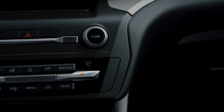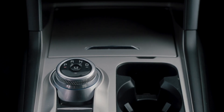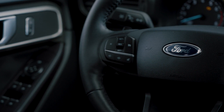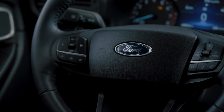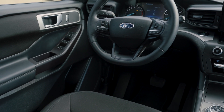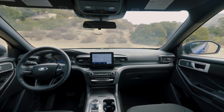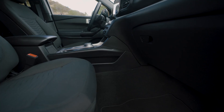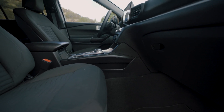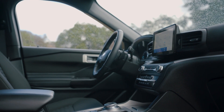The disappointed theme continues when we talk about materials. There is a lot of plastic. This is an Explorer XLT model, which is just above the base model, so yes, you can expect some lower quality trim here and there. But honestly, it doesn't get much better in the higher trim levels either. The Explorer was priced above its competition when new, so it's hard to justify all of this plastic in the dash trim and the controls in the center stack.